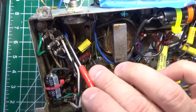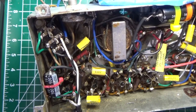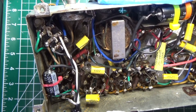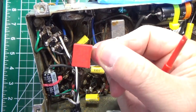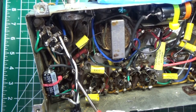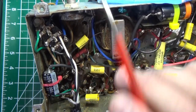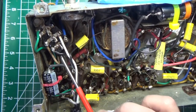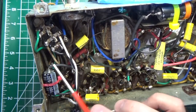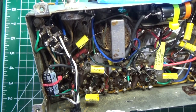And here's the Bakelite block that I'm talking about. You can't see the safety caps in there, obviously, because they're inside the can. But this is what it looks like. One of these. Okay? So we have a new power cord here. We've got our connections. We have the hot side going through the switch, which is always what you want, through the power switch. We have our ground. We have a 3-prong cord. And this is our neutral side right here. We're good to go. Let's test that can out.